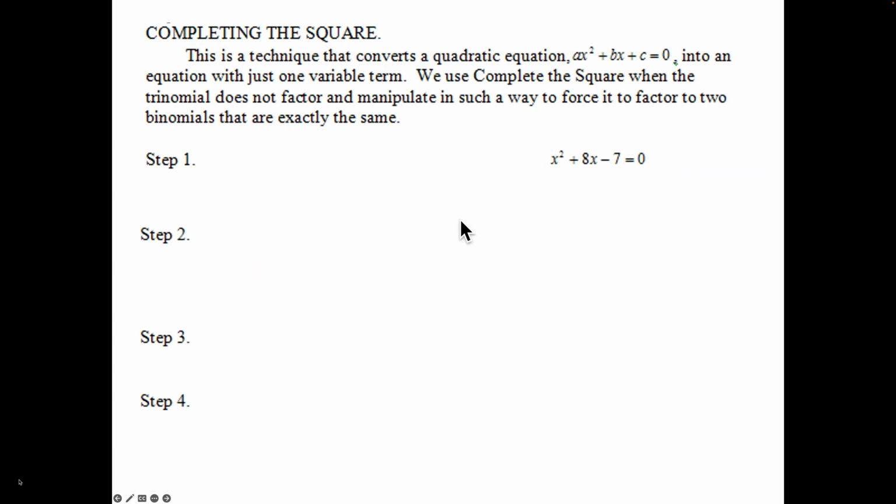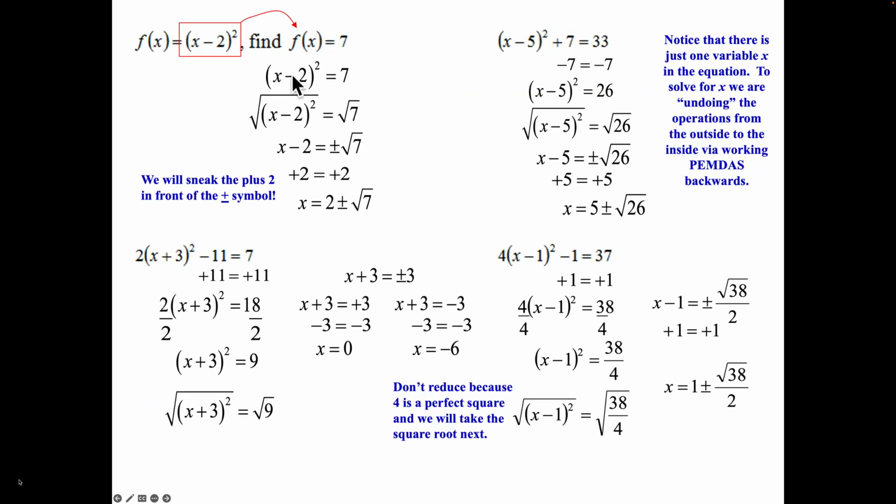completing the square. I don't know about you, but this seems very easy to solve quadratic equations. What you do not want to do is to FOIL this out. Add the 7, subtract over the 33, set it equal to 0. Realize, oh, I cannot factor this. These equations are very easy to solve because there's one x in the equation. Whenever there's one x in the equation, you simply undo everything you encounter.